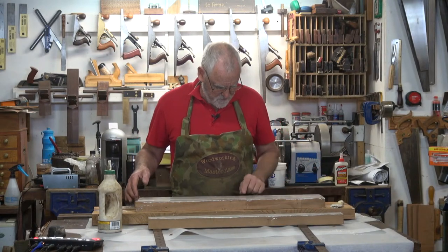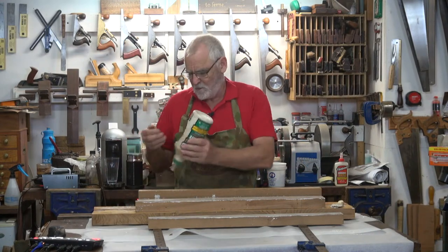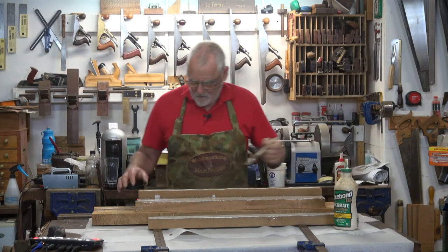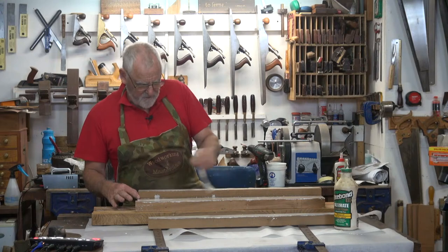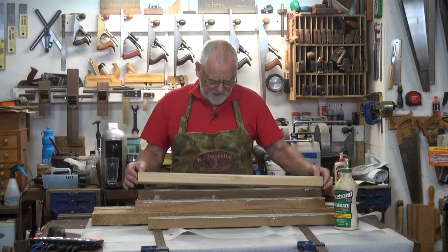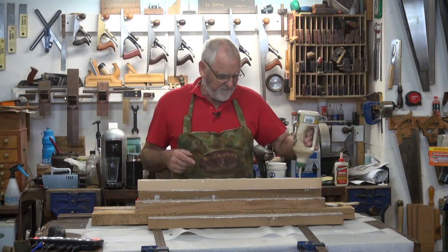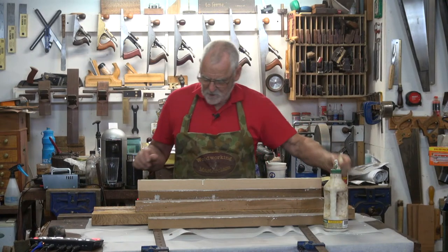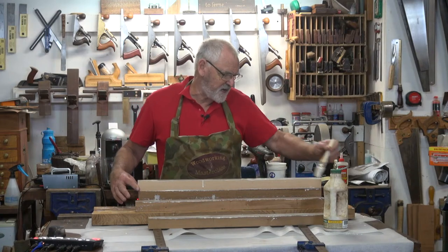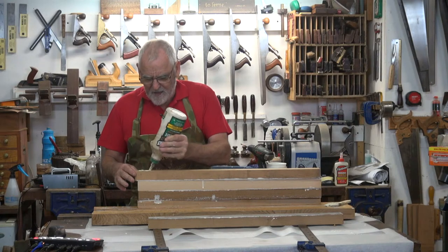I don't advise doing what I'm doing here with full strength glue because it will be going off before you get a chance to clamp it up, but it's fairly heavily watered, so it should be okay. That's not to say you can dilly-dally. It'll be reasonably prompt.